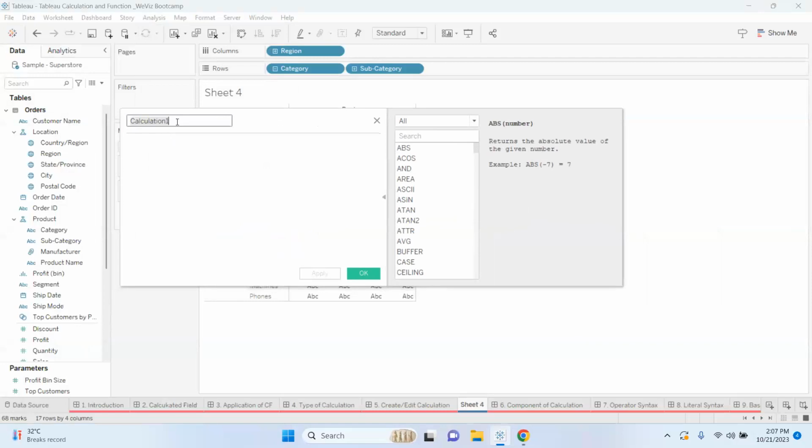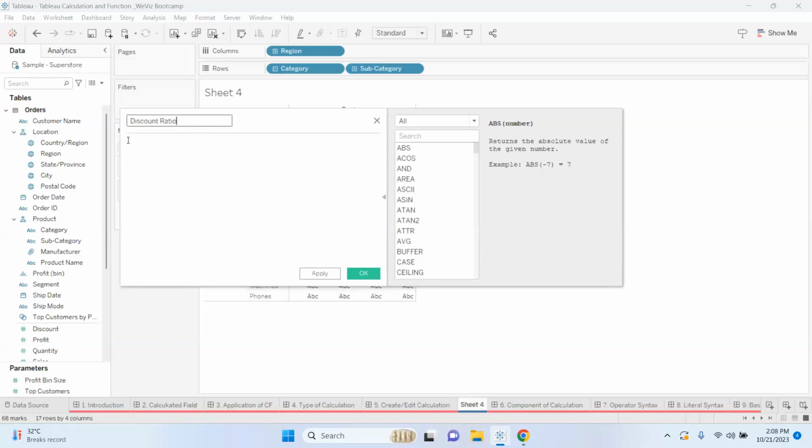This is where we put the name. The box here is where you put the name. It's advisable that you put a name that is very descriptive, such that anybody seeing the name will know that this is what this calculation is talking about. This is what this field is all about. Let's say, for example, you want to calculate discount ratio. It's best to name it in a way that whenever anybody sees it, they know what it is all about. I name it discount ratio.